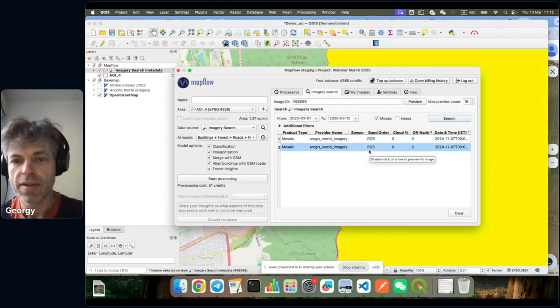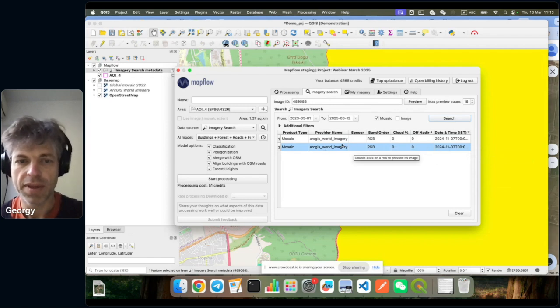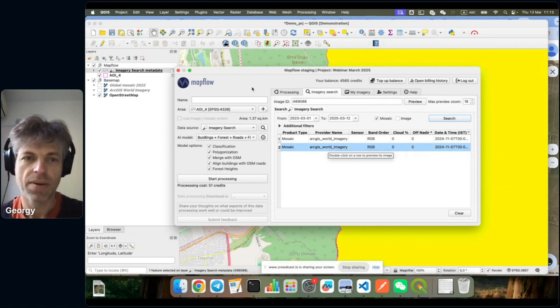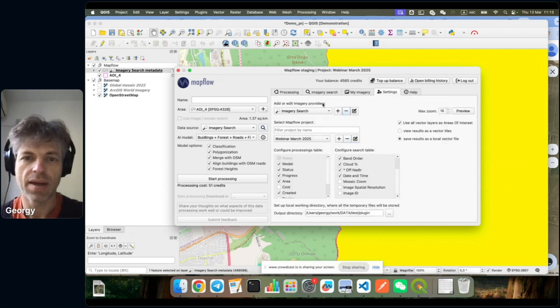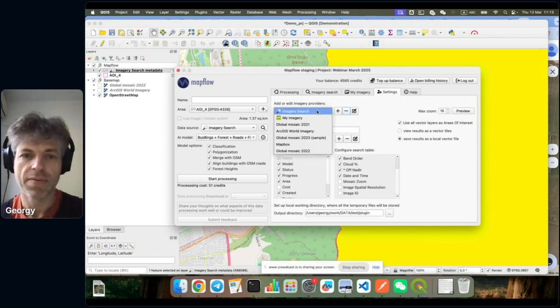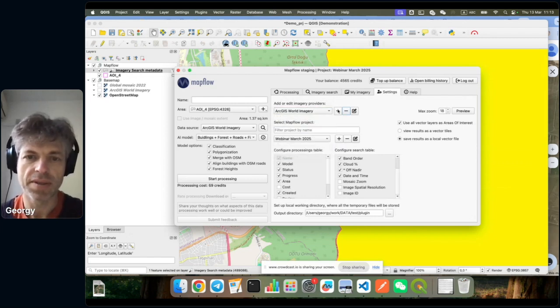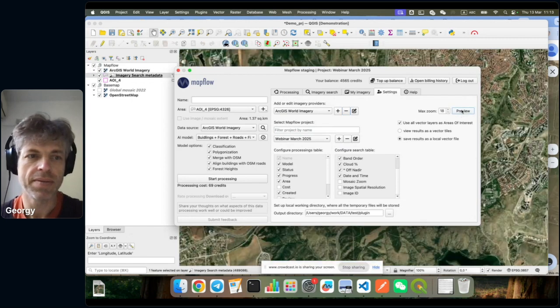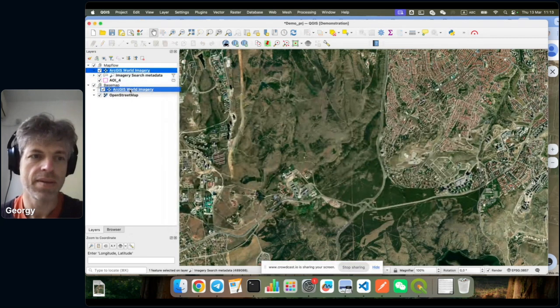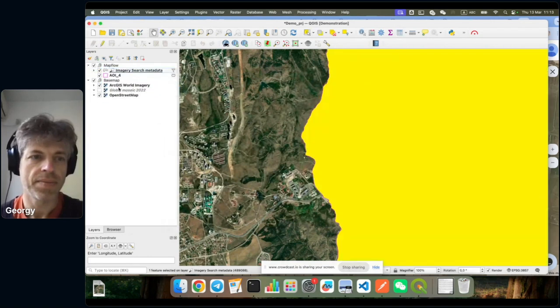For now, we can preview this image right from here, but we can add this ArcGIS imagery to our map from the available imagery sources. If I'm a Mapflow user who has access to ArcGIS World Imagery, I can preview it on the map by adding it to my layers.